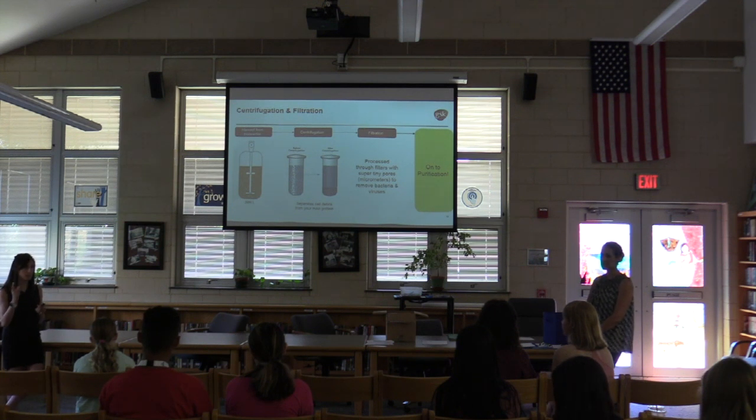So basically centrifugation means it spins really, really fast. And so it pulls all the heavier weight cell debris out of the mixture, and so you just have your mAb in the mixture that you want. And then it's filtered to clean it up and make sure that you're getting out any bacteria, viruses, things like that. And then you move on to what's called purification, the next step.